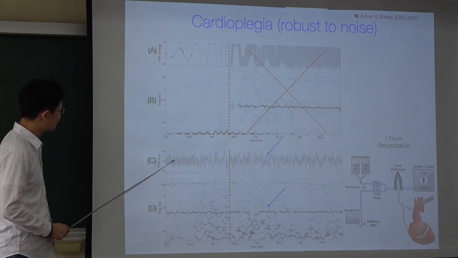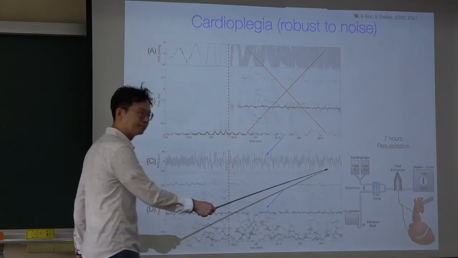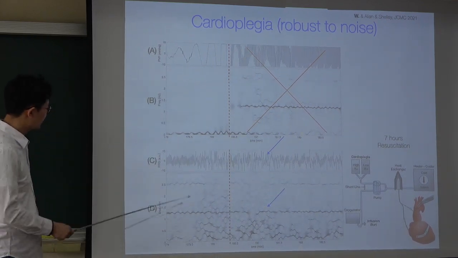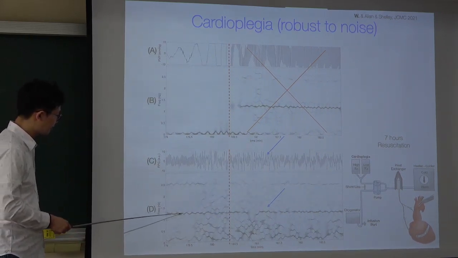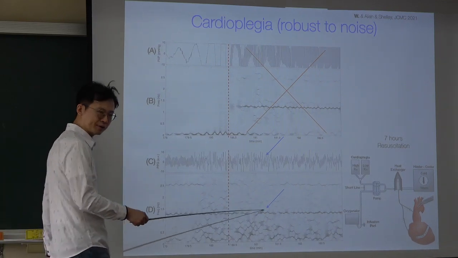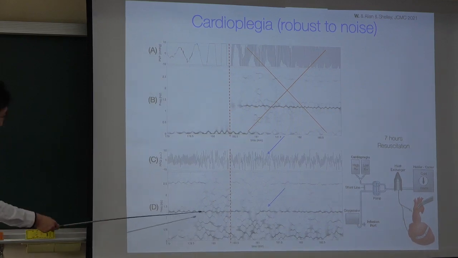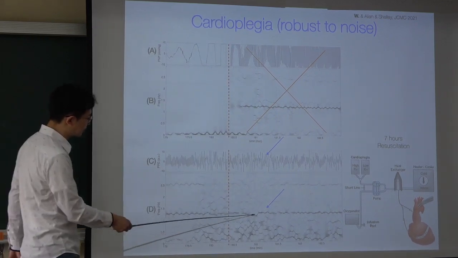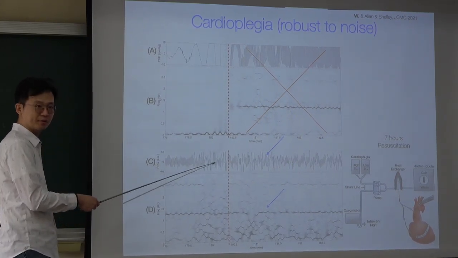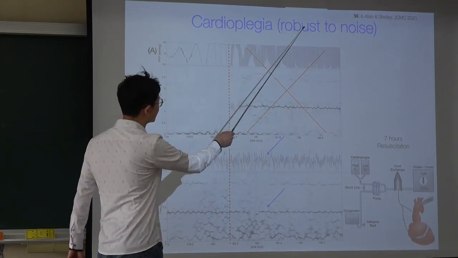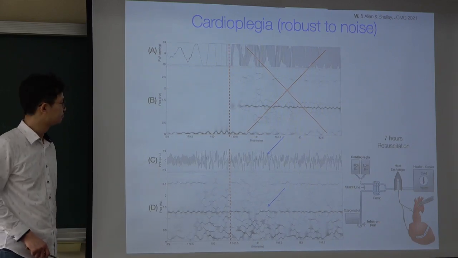This is the PPG signal. And this PPG signal looks very chaotic. And for this chaotic PPG signal, you can still see a very clear curve line in the time frequency domain. And this line indicates the heart rate, which is very difficult to directly see from the signal itself. So this is what is meant by robustness to noise. With this information, actually, we can do quite a lot.